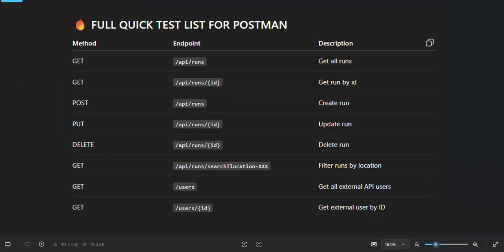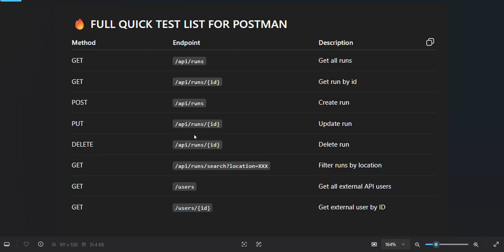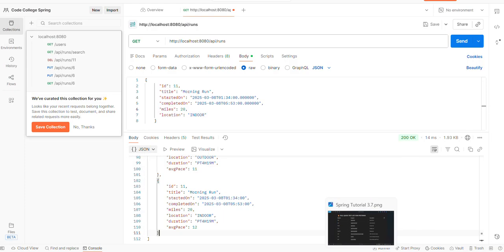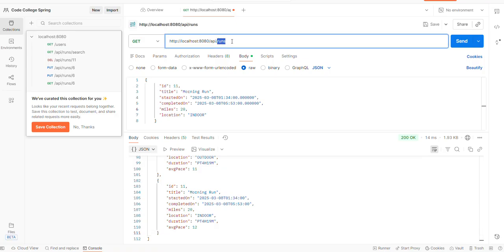Okay, cool. Then moving on, we'll make a put request to update a specific run, right? In order to update a run, we need a put request, but we make a put request to an endpoint by locating that specific run we want to edit by its ID. So let's edit the run that we just added, which is the last one over here, the morning run.